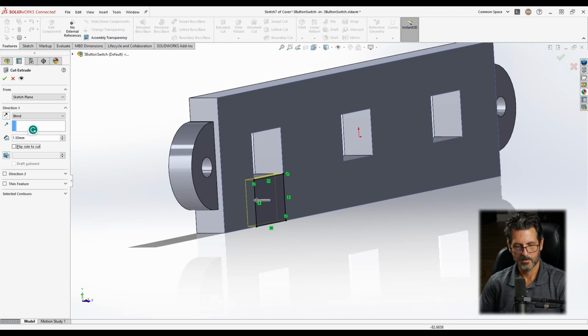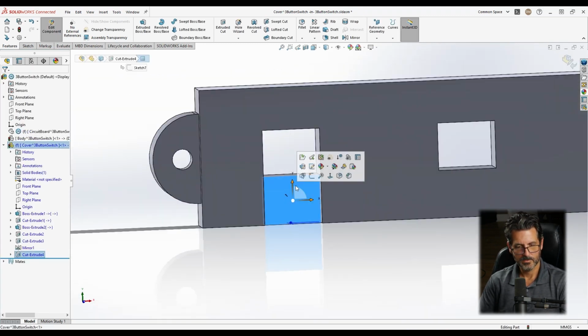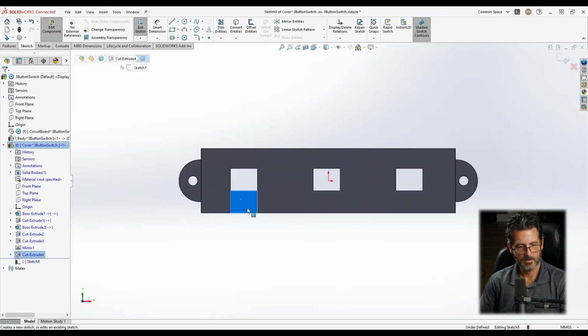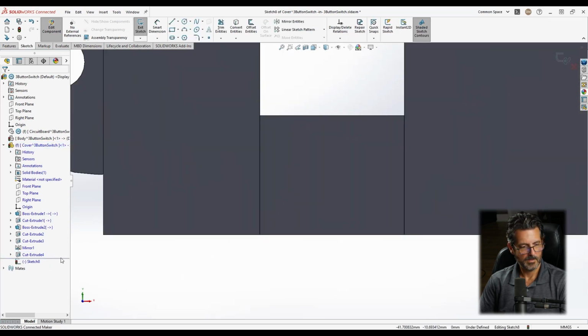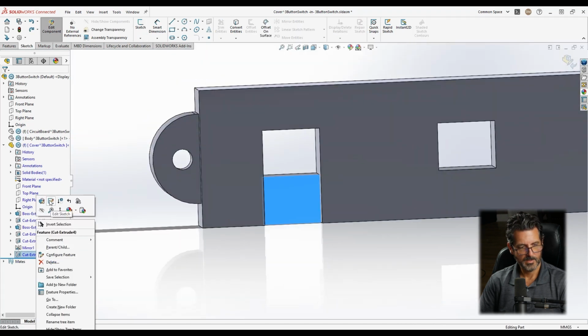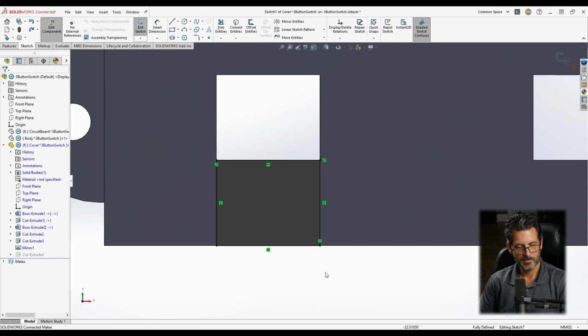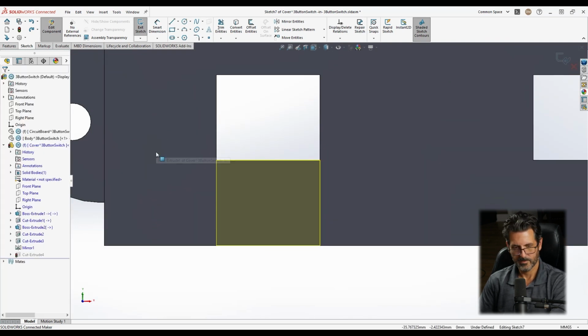How's that? So that's what I end up with, but I'm going to edit that and whoops. Gonna edit that sketch and change this a little bit. Actually, just do that whole thing over. It's easier to redraw it than try to fix it.